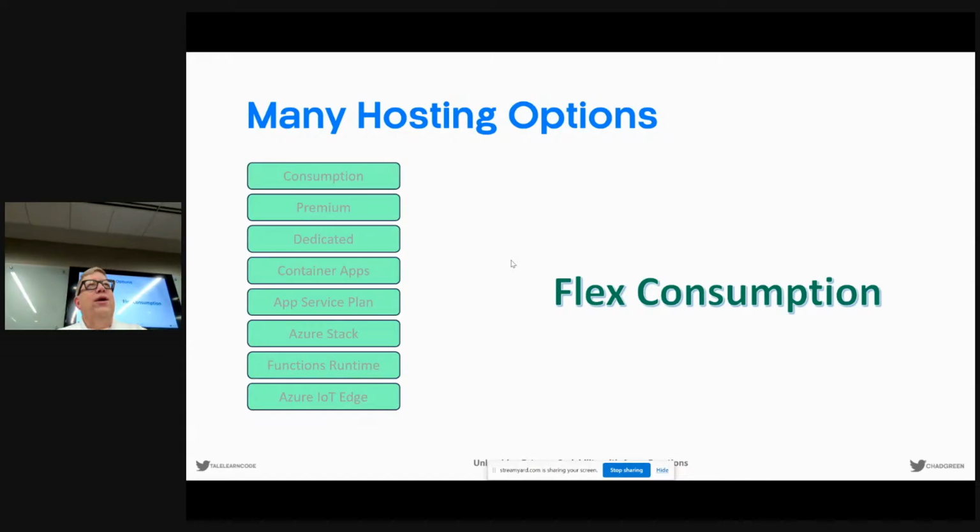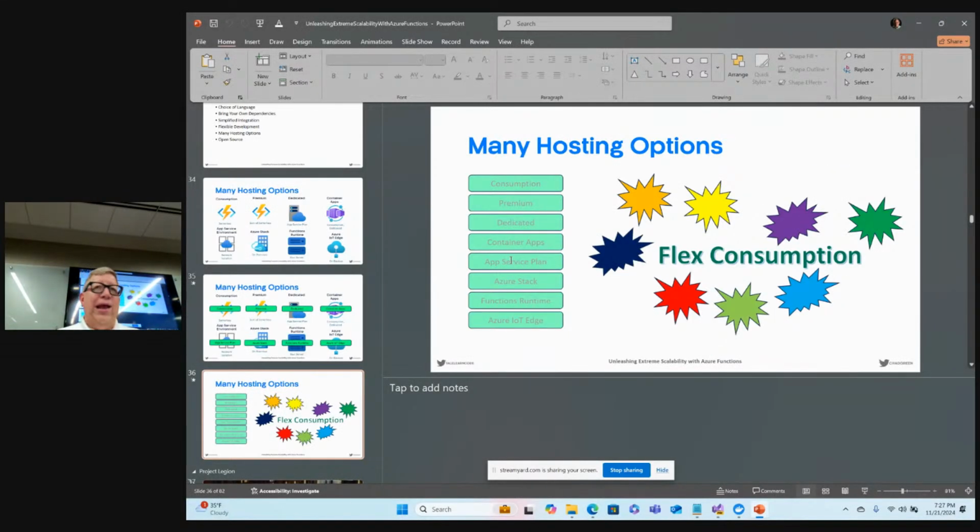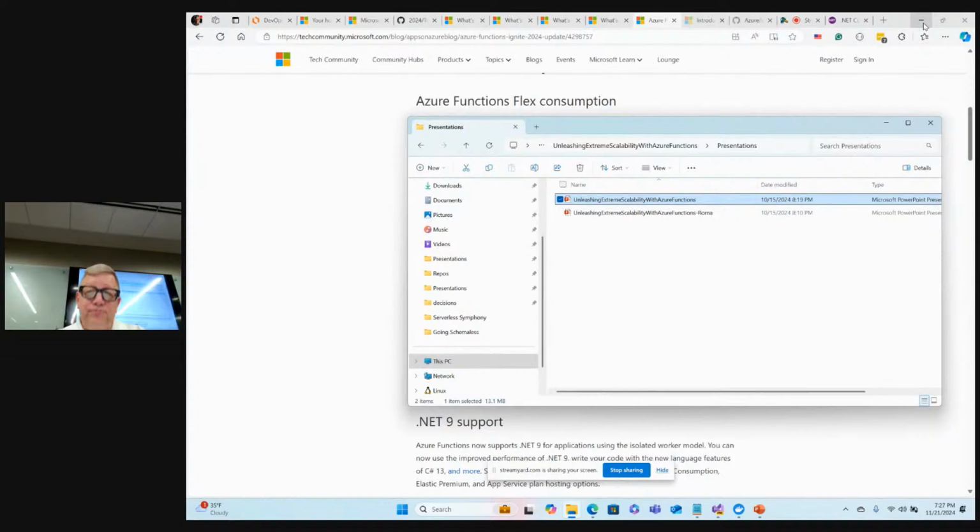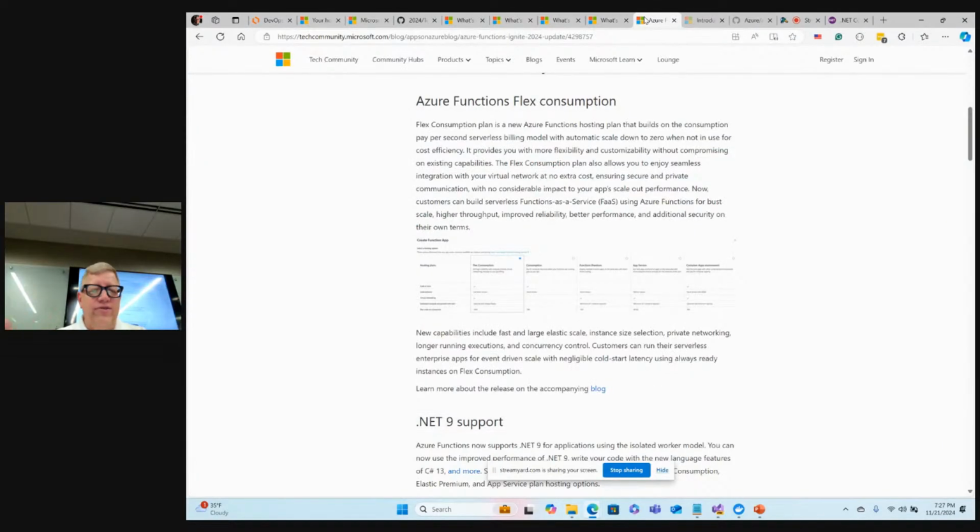With flex consumption, I was doing a test, and one of those I'll be able to bring down to like $4.50 a month. I like that better. That's a much better price. But also they've rebuilt the scaler engine, so it's super, super fast. It scales up at incredible speeds. So the big deal is, let's see, this one went pretty quickly.